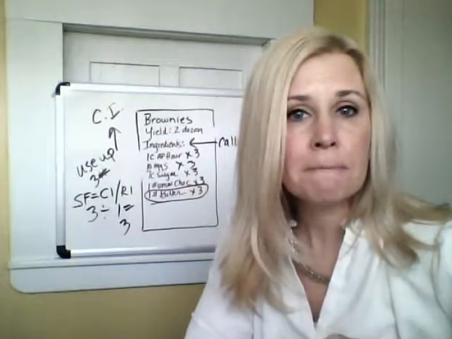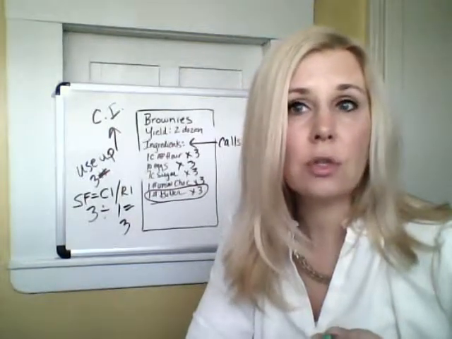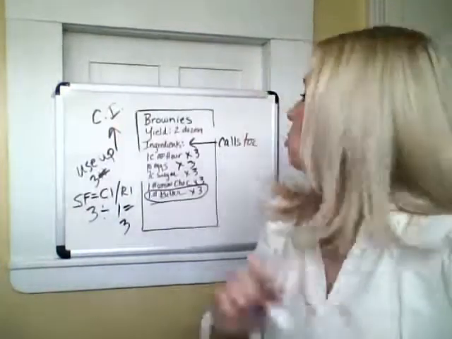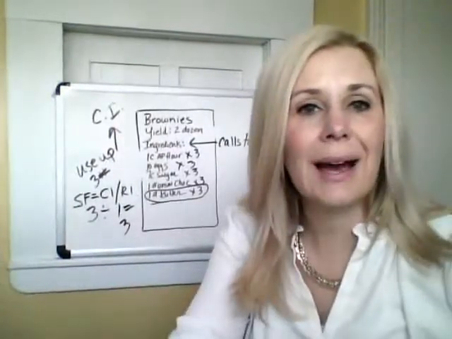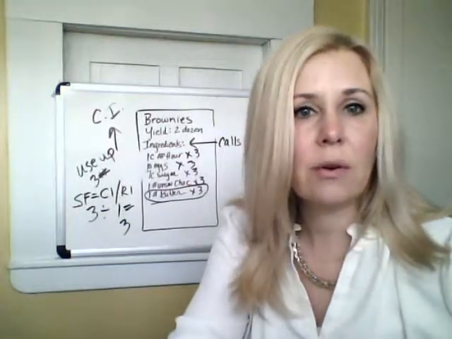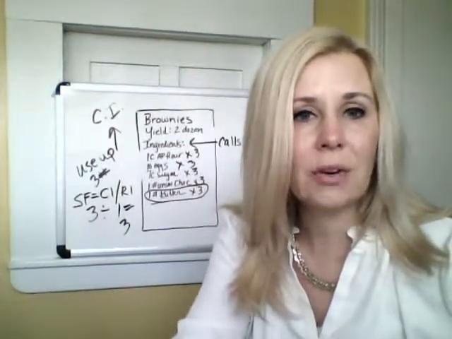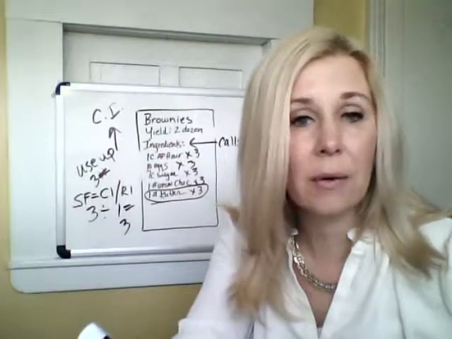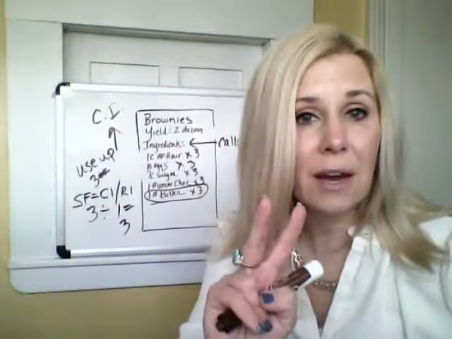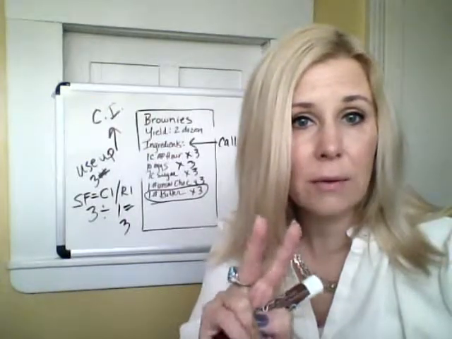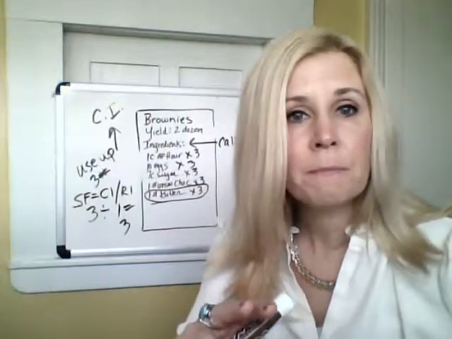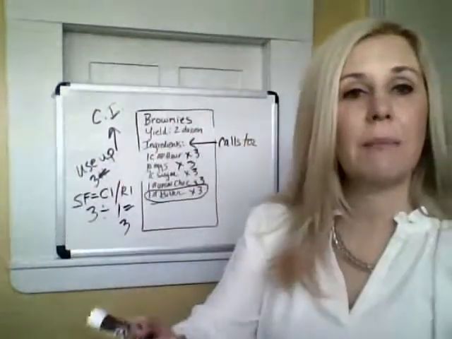You may want to use 1.25 pounds of butter. Or you might look at this and say, oh my goodness, I only have 0.75, 3/4 of a pound. So now you're dividing 0.75 by 1 and you're getting a factor that's not a nice round number. And that's okay. I want you to round scaling factors to 2 places, the 100th place if we're talking about a decimal. And then multiply everything by that factor.